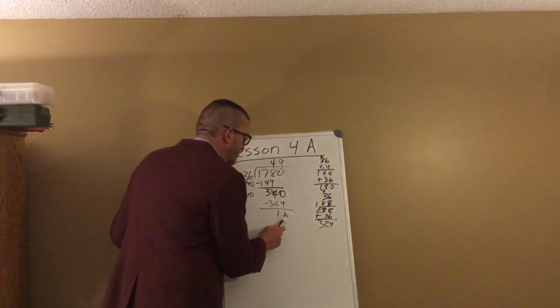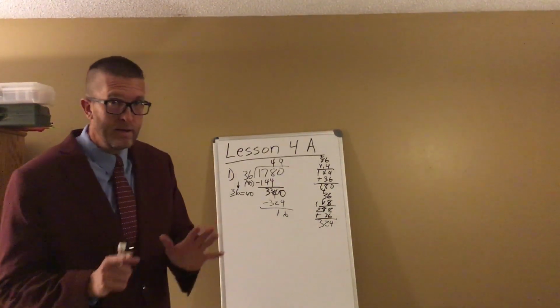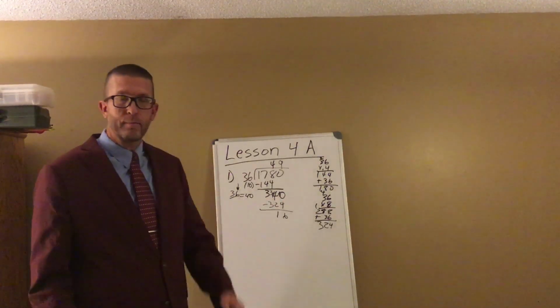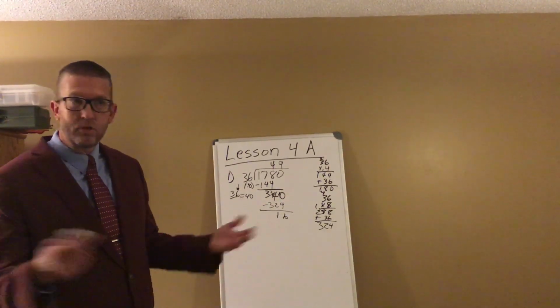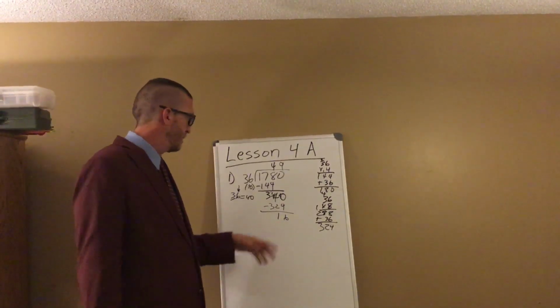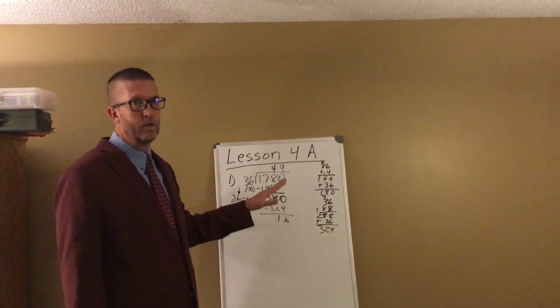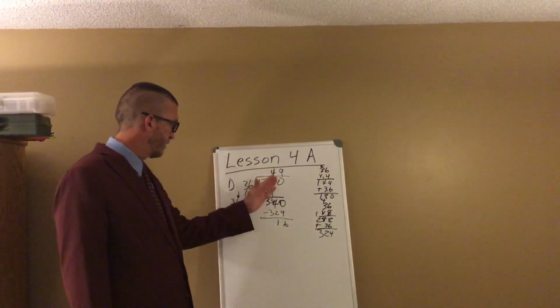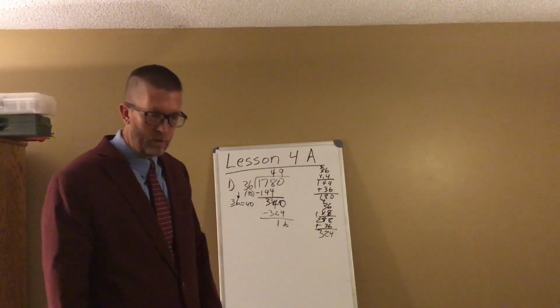Why do I ignore this remainder? Well, 1 ribbon requires 36 inches. That's just leftover ribbon. Some of you crafty people could use it for something else. Keep it, put it in a box, but we can't use it for another ribbon. Perfect example of when we ignore.